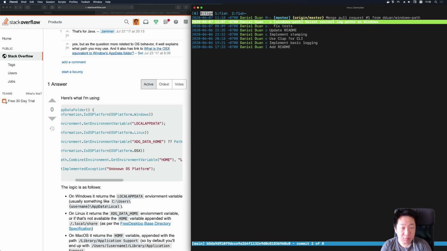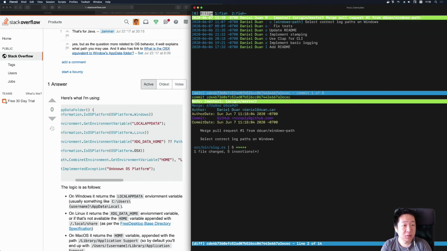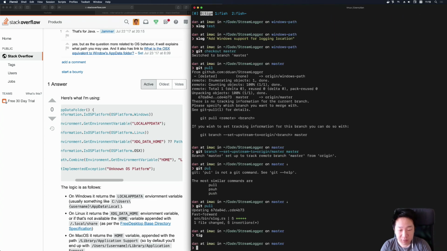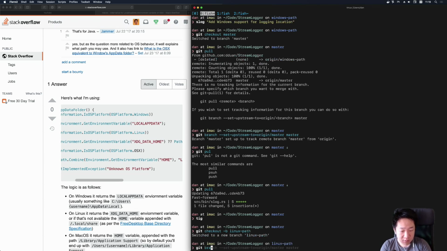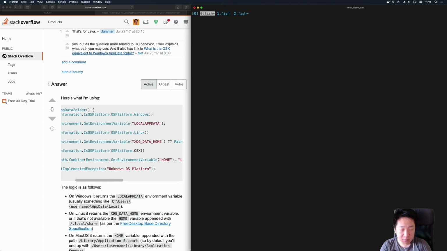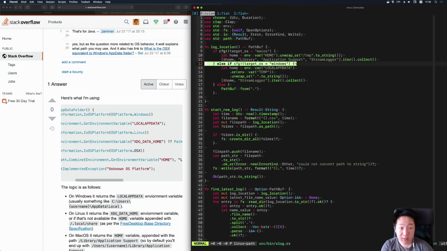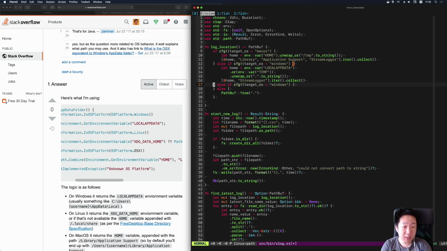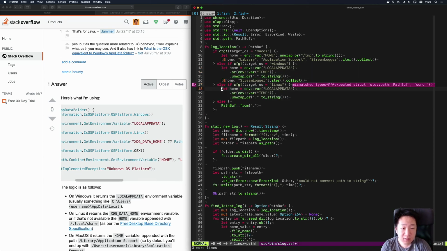All right, so we've brought in our changes. Uh-oh, I merged it instead of rebasing. My bad. Okay. Anyways, let's work on the next path. And we can delete the Windows path. Okay. All right, let's go. So I guess I'll just take yet another branch here. Linux, right?